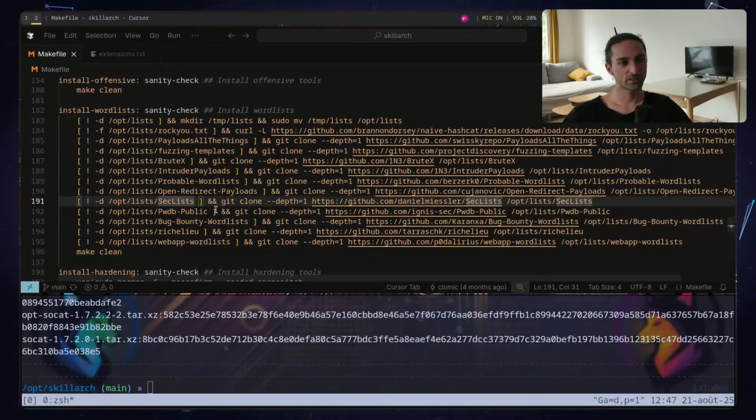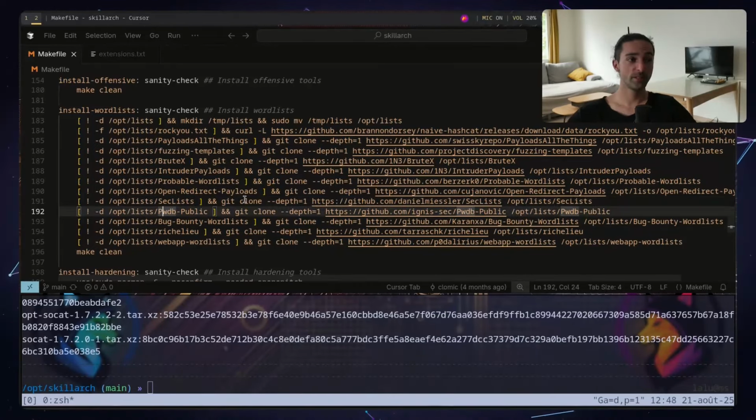Seclist, you named it, all the raft, medium, large directories, upper, lowercase, etc. PWDB public as well, which is a repository containing probable passwords known and generated from past exploit leaks and human password generation. Bug bounty word list.